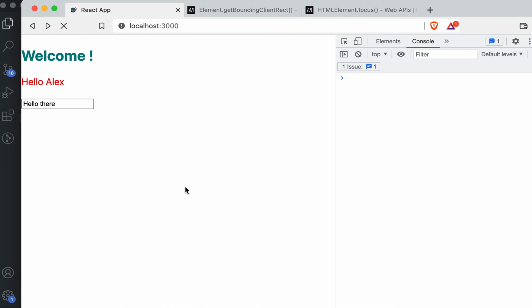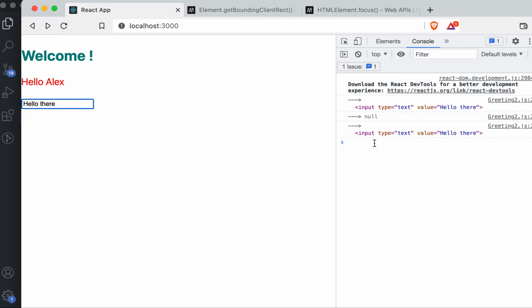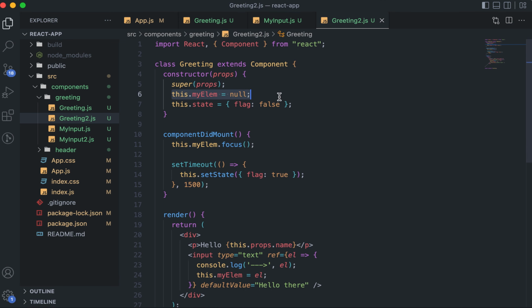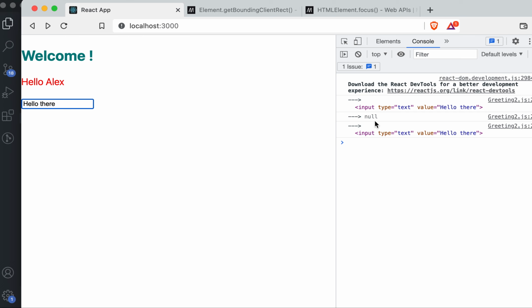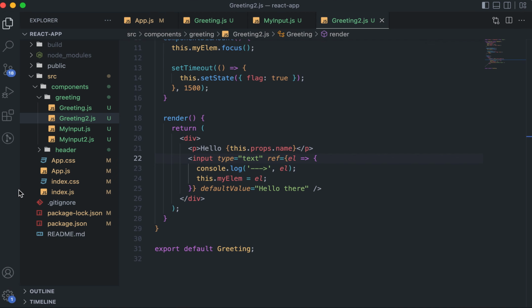Okay, so you can see what is happening after 1.5 seconds. You can see that in the middle one time null has rendered. Understand? So why is that? First time it was null, that is understood, right? Initially it was null, and then it should be like this input reference, right? But in between we are seeing that one time null is happening. Why is that happening? That is happening because of a small issue here, which is not a big deal. If you understand that, then you can let it be like this.